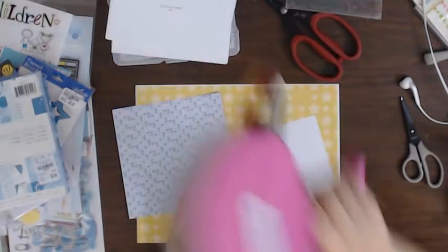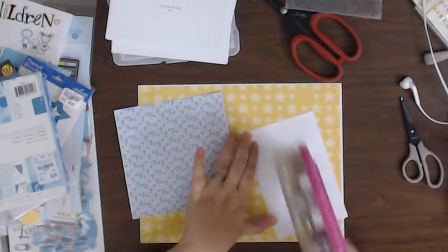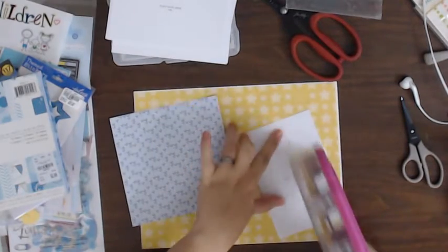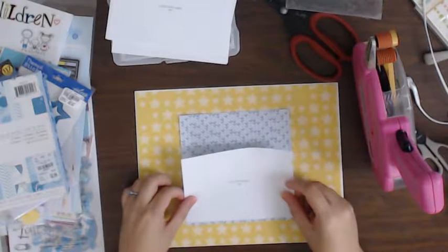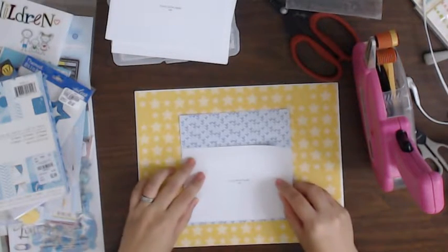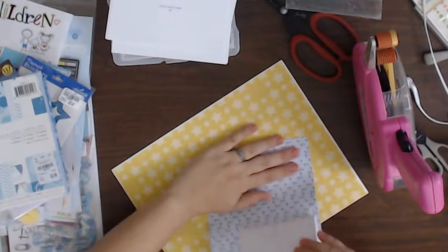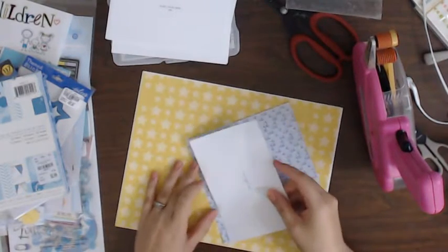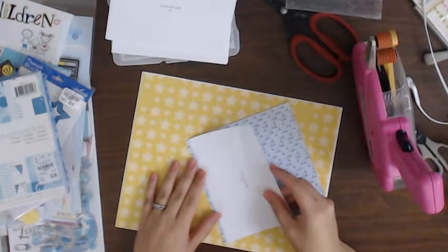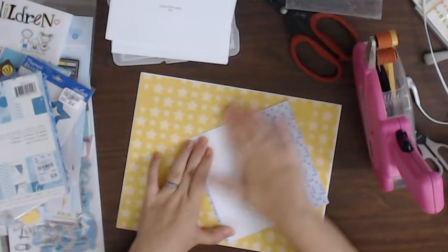So where did I... oh, big and pink. Somehow I thought I lost that. I want the hearts to show on the bottom, and I gotta make sure I put that on straight. I'm telling you, crooked eyeballs are not fun. I admire people who can do it right the first time — that's definitely not me. I don't have that talent yet; still practicing.